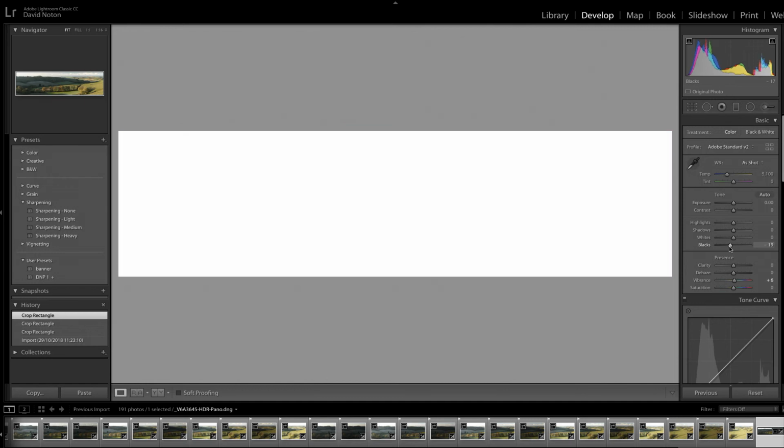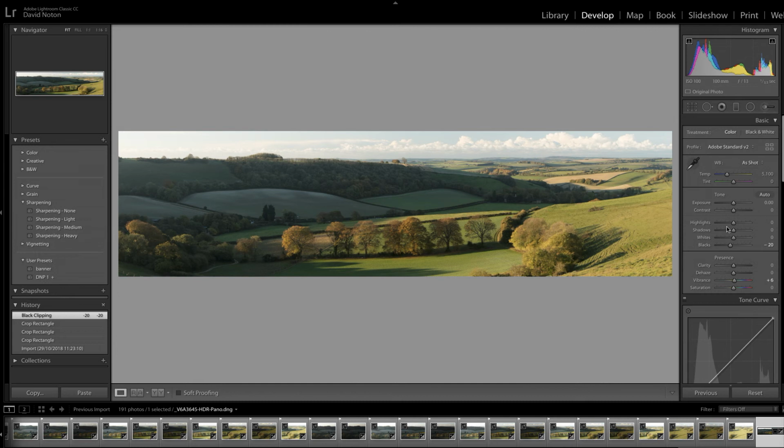Move my black point to the left until I start to clip my blacks. I want to boost my shadows. You might find it perverse that I've adjusted black points and boosted shadows, but actually that just means I've got the darkest tone as a black point, rather than a muddy brown, but I want to boost the shadows as well, just to bring them up a touch there to around about plus 20, 24, let's say.